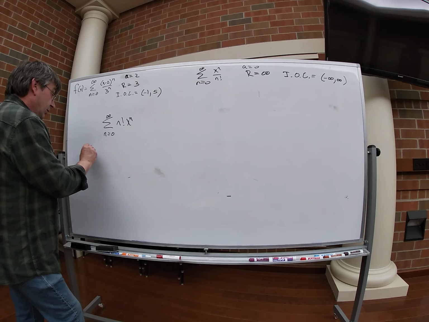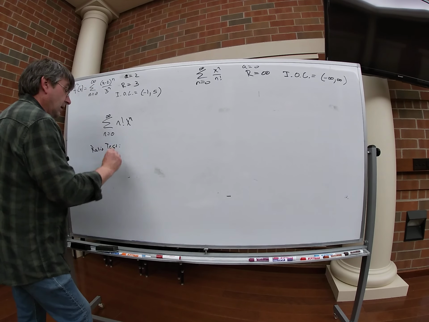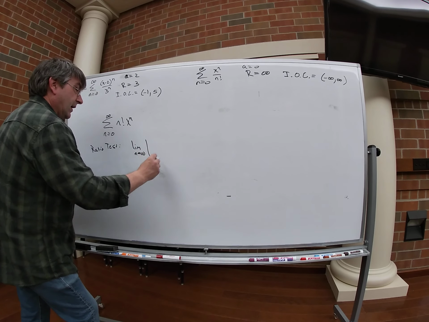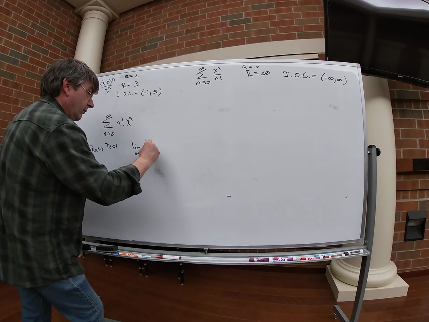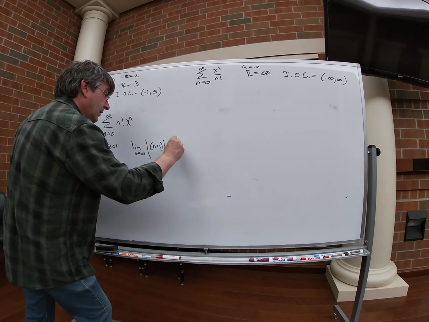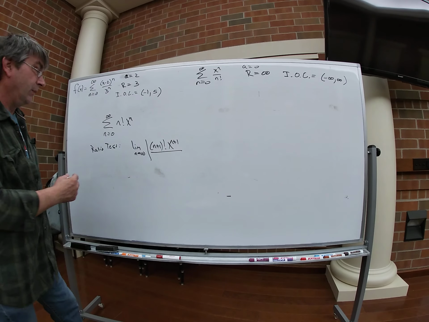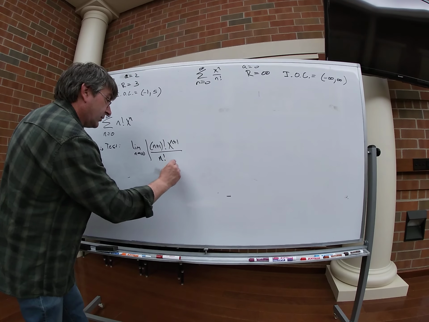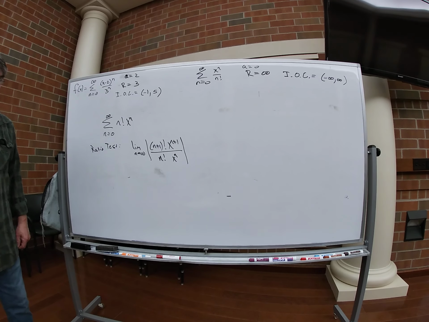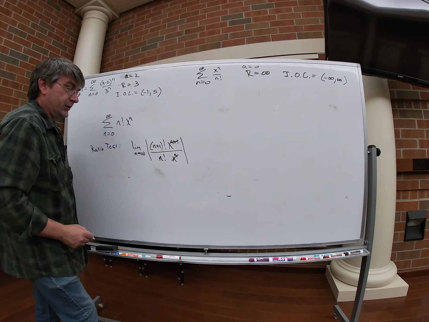So if I do the ratio test, I look at the limit as n goes to infinity, absolute value of the n plus first term, n plus 1 factorial x to the n plus 1, over the nth term. I'm not going to bother splitting it because it's not a fraction to begin with. So this will be n factorial over x times x to the n. So n factors of x cancel, leaving 1 upstairs.